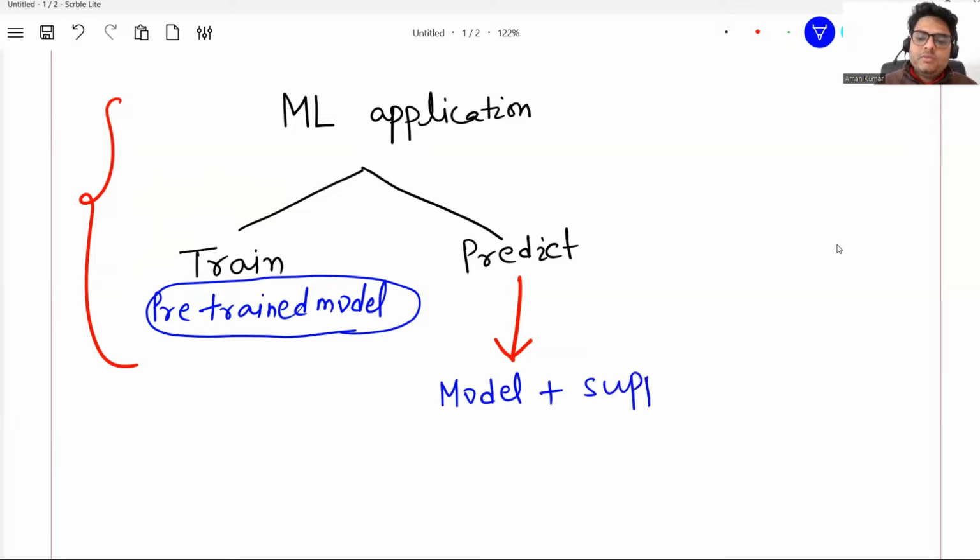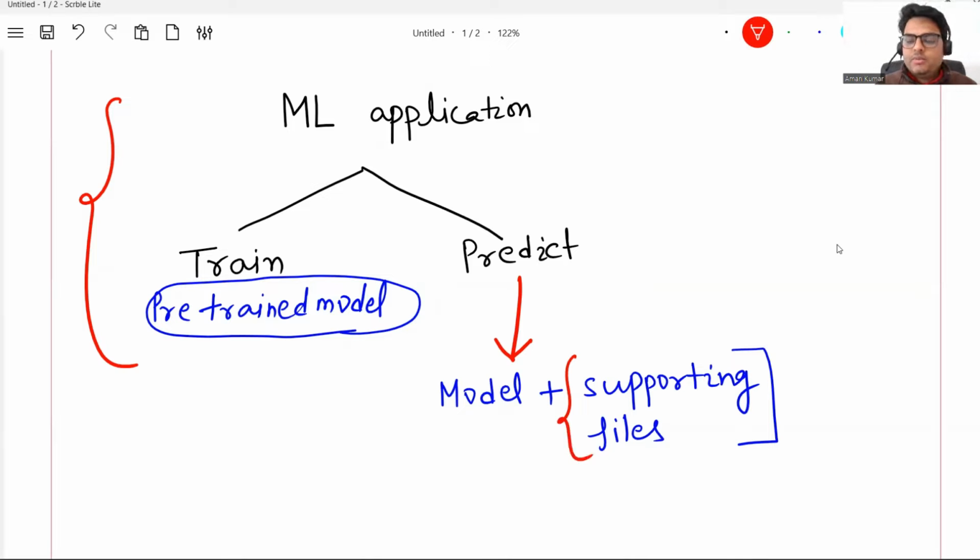So this is also an interview question, guys. People can ask you what supporting files you are talking about, right? Supporting files can be, let's say you are doing some category encoding in your training, some one-hot encoding, or you are creating categorical variable buckets, many things like that. Those can be the supporting files. For example, if you are doing a fit transform or TF-IDF, then you will need that trained vectorizer to do the same thing in the prediction. So all those supporting files, based on what you are doing, fine?